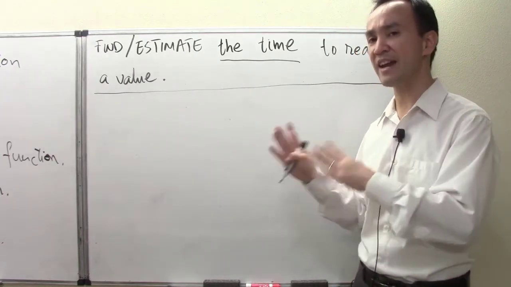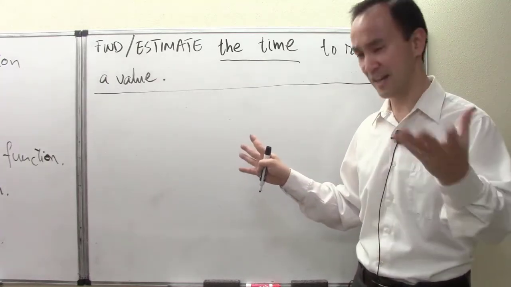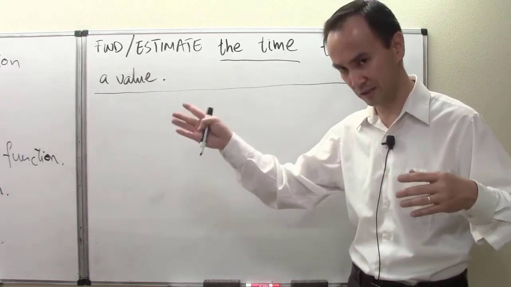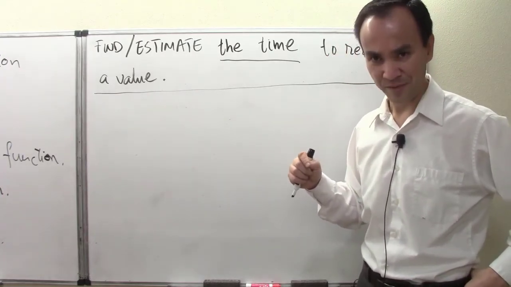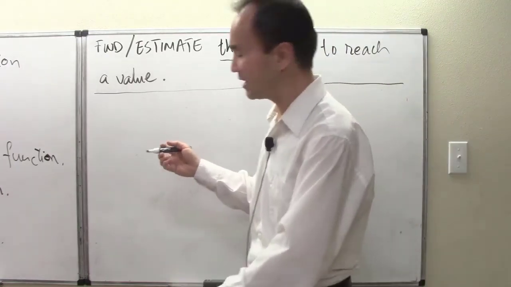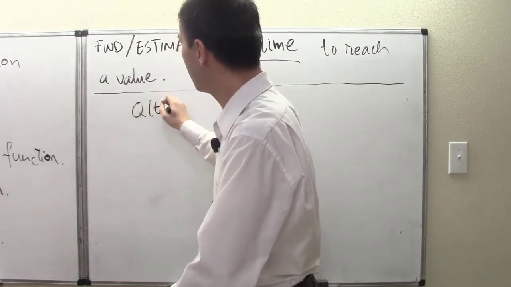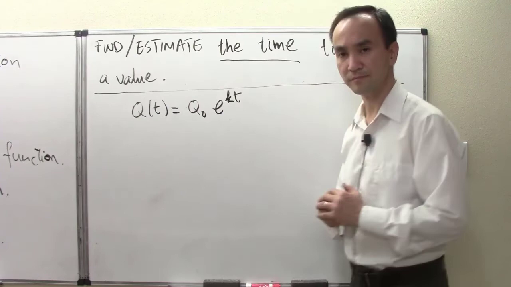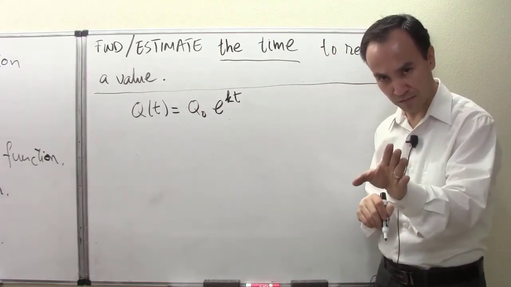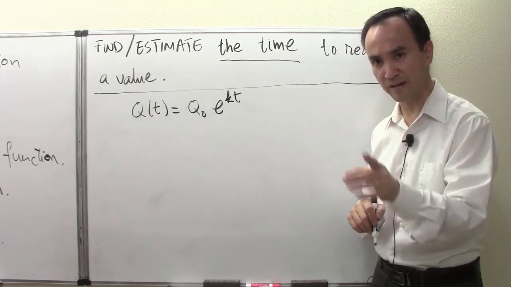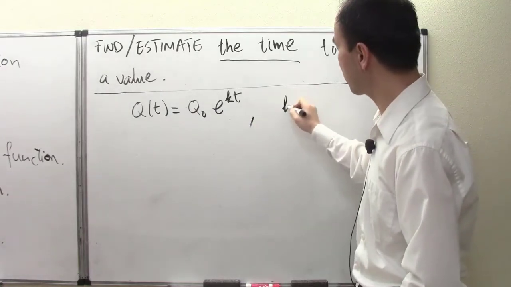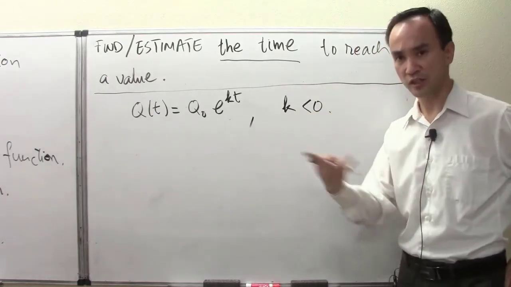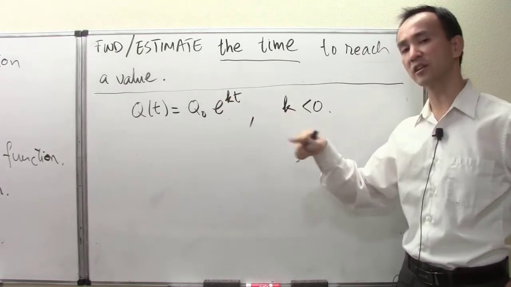But I will head out for the continuous model, and again, simply because it's a lot more commonly used among the actual scientists out there. Okay, and so the continuous model in this case is in the form of Q of t equals initial amount Q times e to the kt. And knowing that this is an exponential decay problem, the k value, once we have found it, must be a negative k, because it's a decay problem. If it's a growth problem, then it's going to be positive.